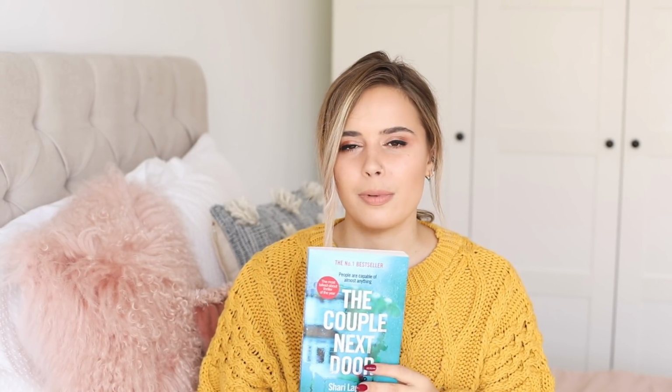I was actually quite disappointed with the other one. I was on holiday when I was reading it, so it was a fairly easy read. I was like, yeah, this is fine, but it's not gripping, and I've read a really gripping book before that, so it was kind of nice to come out of that and have something softer to read, but at the same time I was a bit... But this was way better.